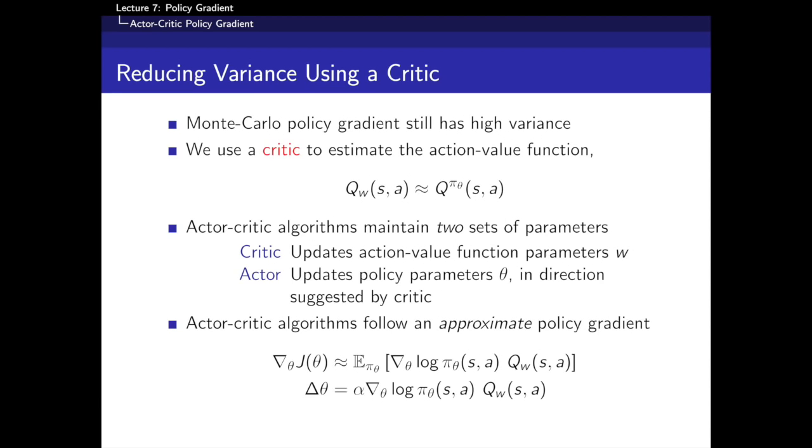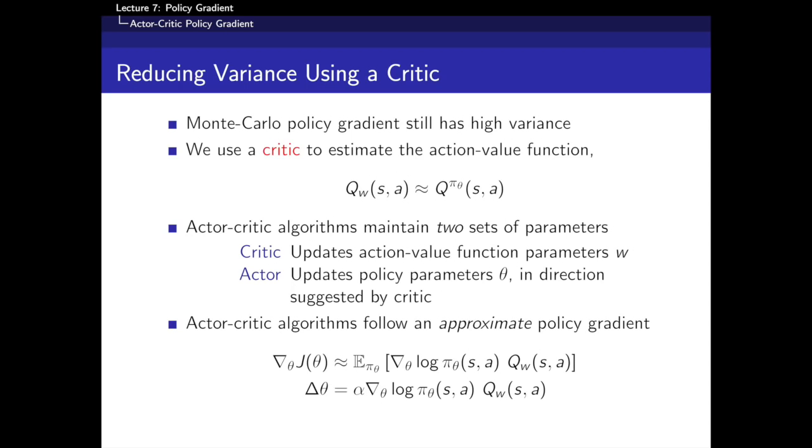And the main idea of actor-critic methods is that instead of using the return to estimate the action value function, we're going to explicitly estimate the action value function using a critic, using a value function approximator. We're going to bring back the ideas from the last lecture, combine value function approximation with our policy methods. So again, we're going to have our true action value function, and we're going to estimate this thing using a function approximator, and then plug this into our policy gradient as a substitute for Q pi.